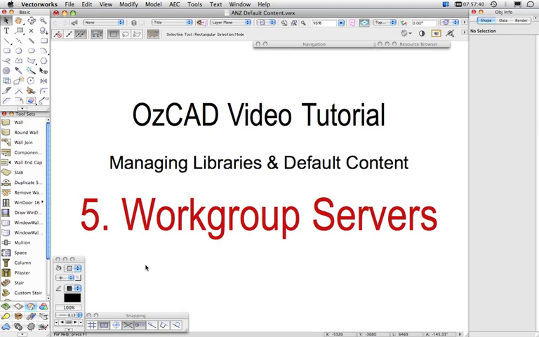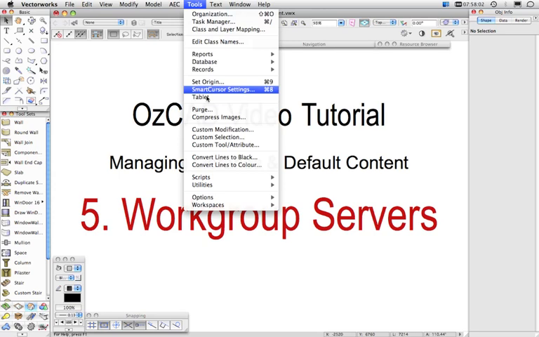The final thing I wanted to talk about in this movie is when you want to centralize resources or content for larger offices. And what we've been talking about so far is not that different to what you have to do. There's one additional step, and that is accessed through Vectorworks Preferences.